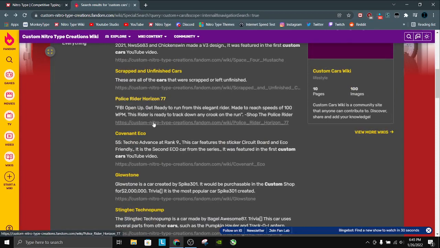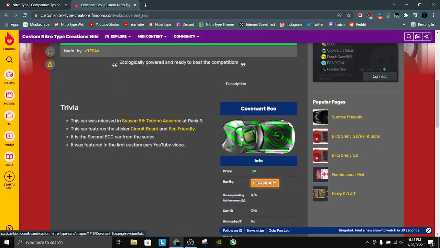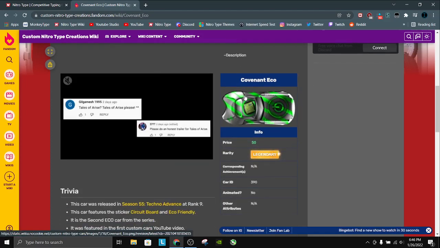Let's see. Covenant Echo. Ooh, I actually really like this car. Like, if they were to integrate the circuit board a little bit more in, and maybe integrate the power button a little bit more in, this could be a really cool car. I like this a lot. Yeah, I do like these.